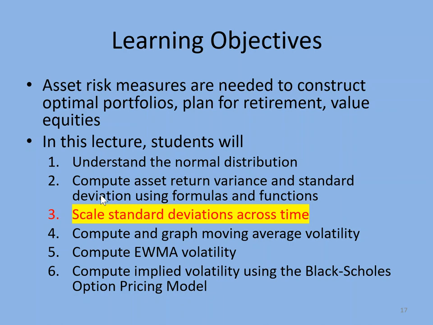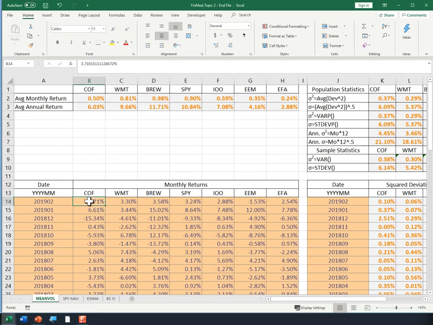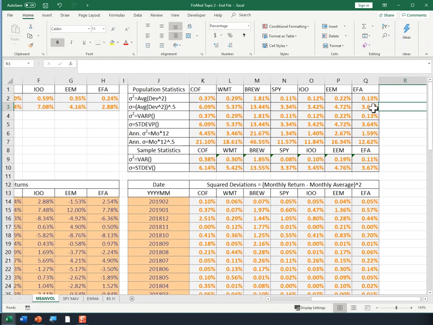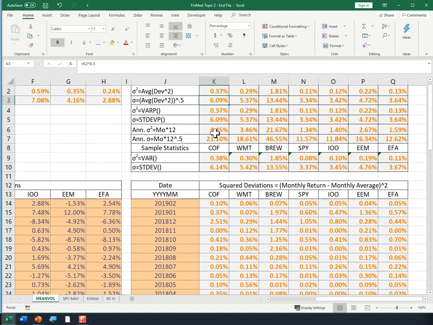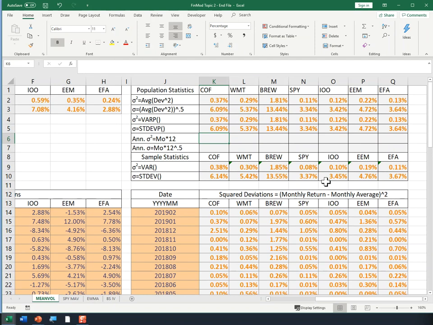So going to our data, what you see is we had monthly returns for, say, Capital 1. We can turn those monthly returns using the variance functions and standard deviation functions into a monthly variance and a monthly population standard deviation. Now I can turn these into annualized numbers in this part by simply taking the monthly variance times 12. That'll be the annual variance.